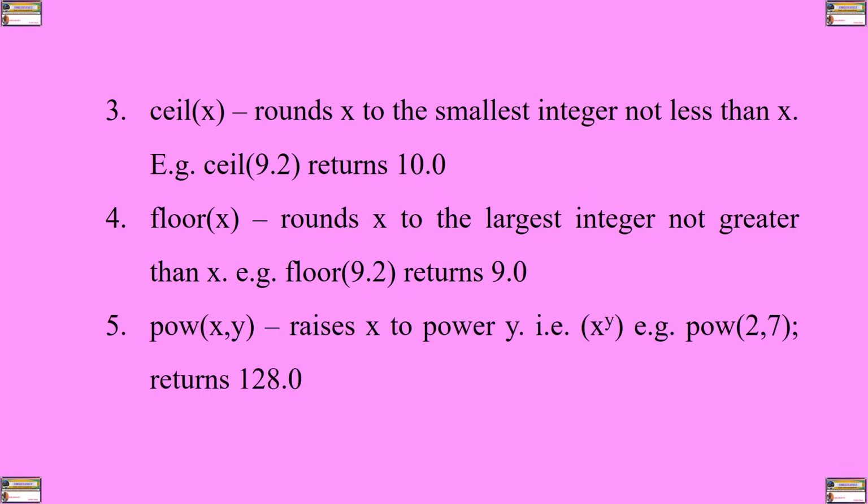Another function, amongst many, is the function that raises a number to a certain power. For example, if you want to raise 2 to the power 7, then it means that you pass 2 and 7 to the function called pow, and it will return a value like 128.0. So those are just examples of math functions.